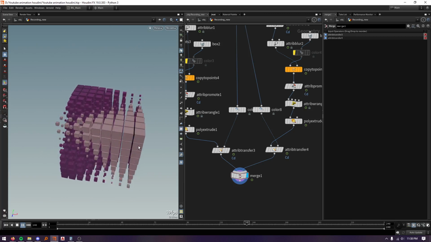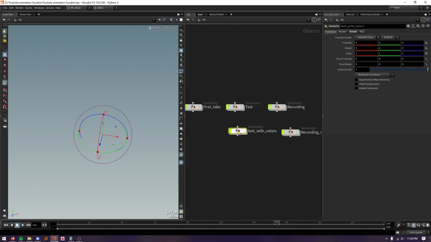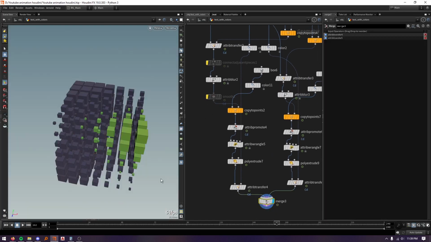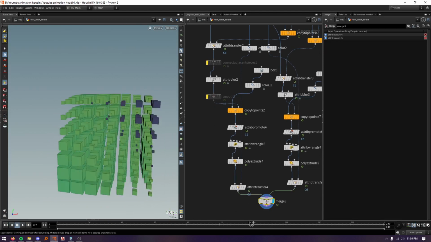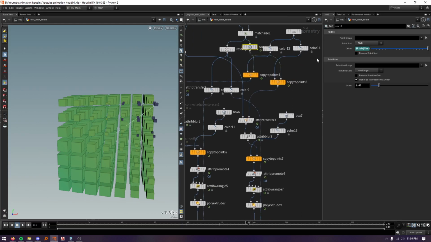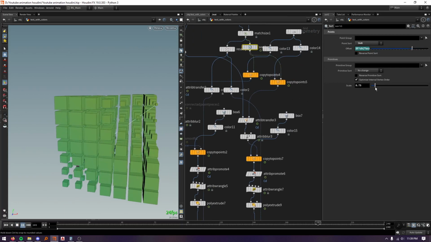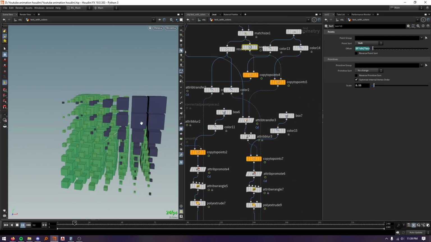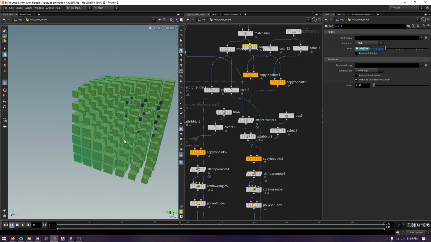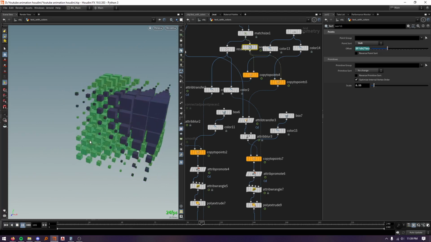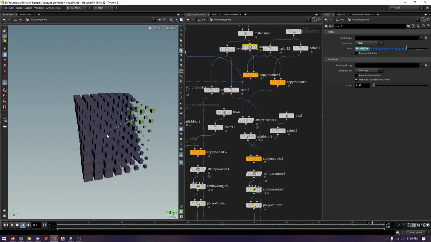I think my color palette is a little off, but if you choose the right color palette, you're gonna see something like this happening, where you see, maybe I should have this lower. Okay, you see the colors changing color over time. Yeah, that's what the color ramp and the curve attribute are doing.